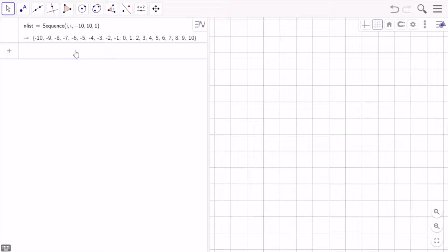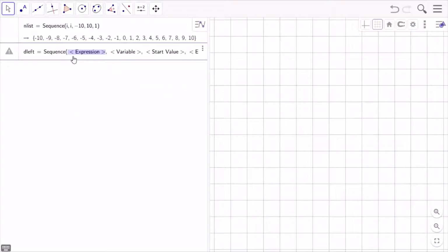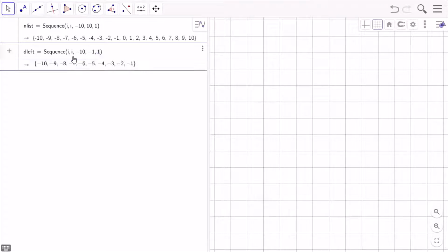To do this, we encode d left equals sequence again, the last one, then the expression I, variable I, and the start value, since it is left, we're going to use -10, the end value must be -1 and the increment is 1.